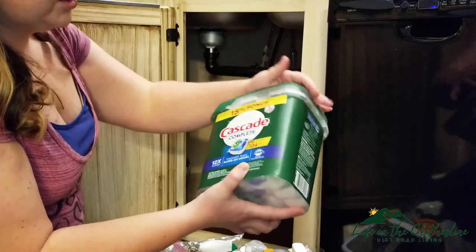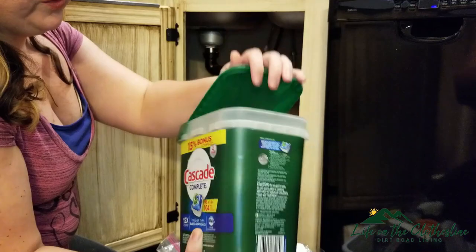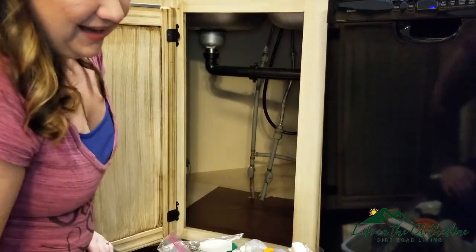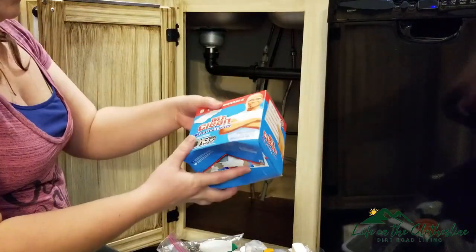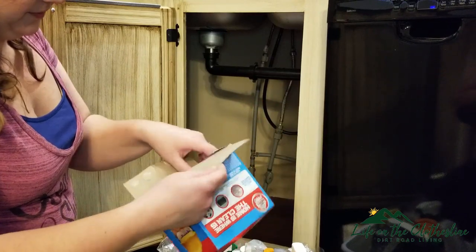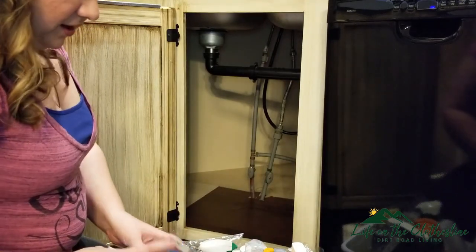I bought these at Costco, so I still have plenty left. I will fill up my decanter box in just a second. And last but not least, my magic erasers — I have quite a few left, three whole ones. This is going in my garage sale bin. I will be doing a garage sale in June and I will definitely have videos of how to do that.